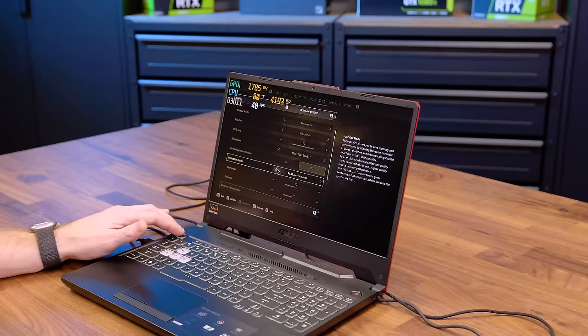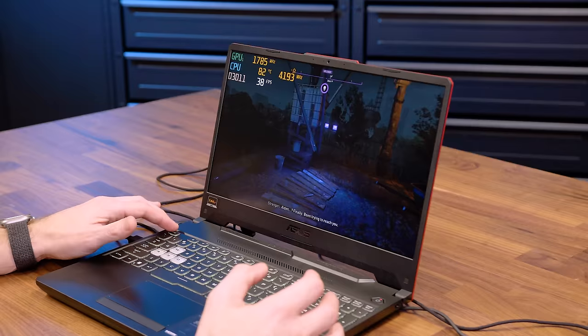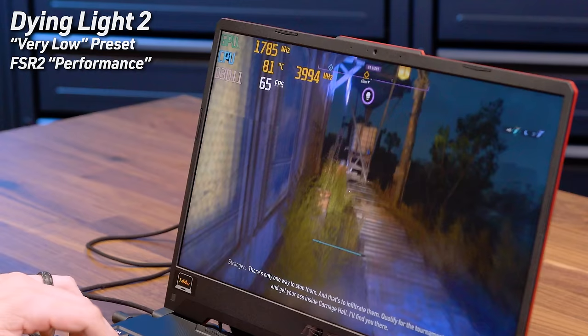FSR 2 performance, sure. At this point, we're going to have to use the technologies to help bring up the performance. Not to mention, we are at 15.6 inches, so that should help. Yeah, it still looks pretty sharp. All right, well, now we're up to 50 FPS. Oof. You're going to attack old Villador. Yeah, it's not bad. It's really not.